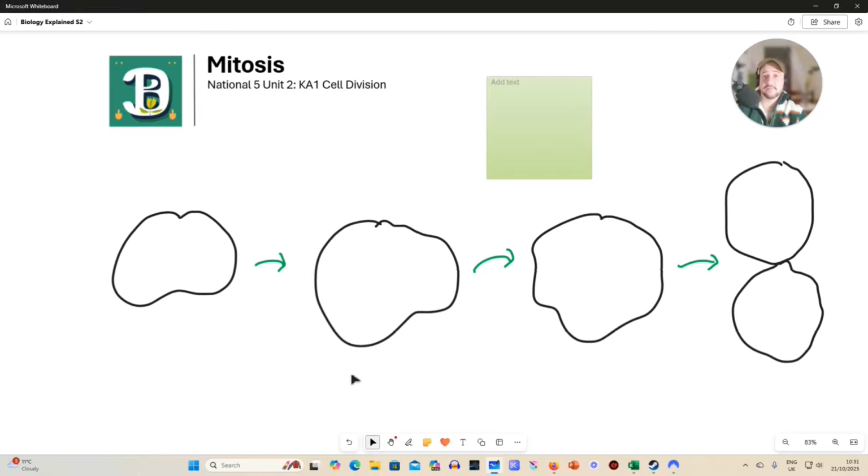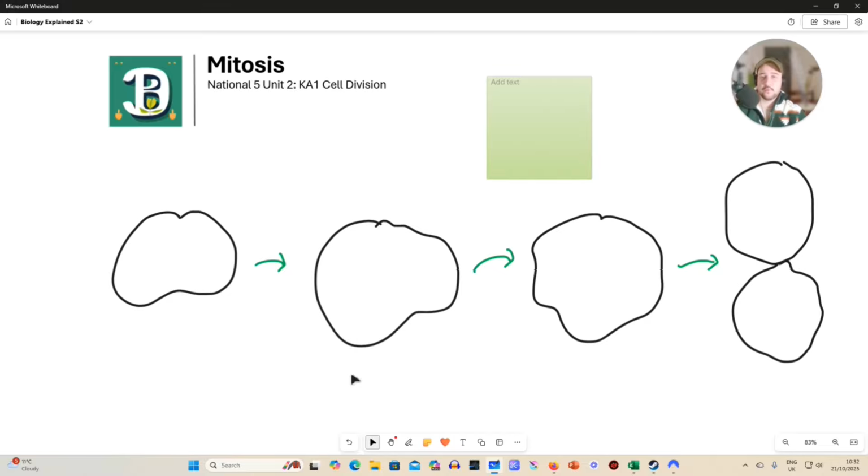Now, mitosis is a very simple process. There are a number of different steps that you need to be able to put in the correct order and to use the correct key terms. So a bit of an exam technique here. This does lend itself quite well to extended response questions or sequencing questions. So it's really important that you get each step explicitly said. You know, if it's a 3 or 4 mark question, then you have to put at least 3 or 4 points, right? So it's important that you are able to sequence these different stages in this process of mitosis, as well as use the right words.